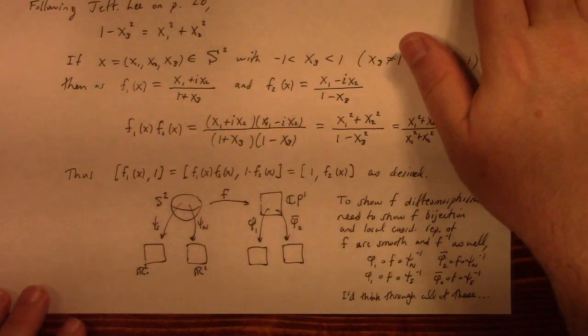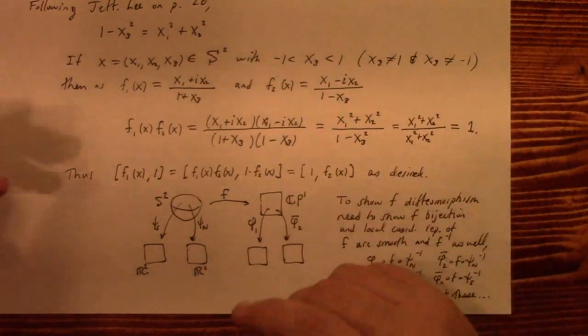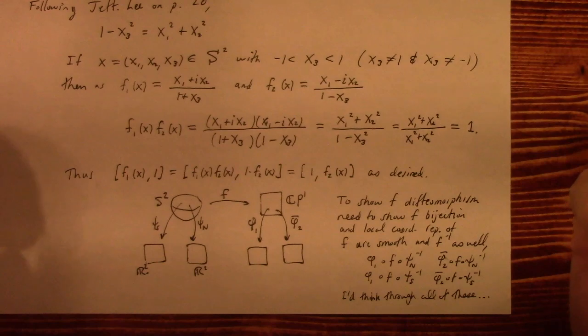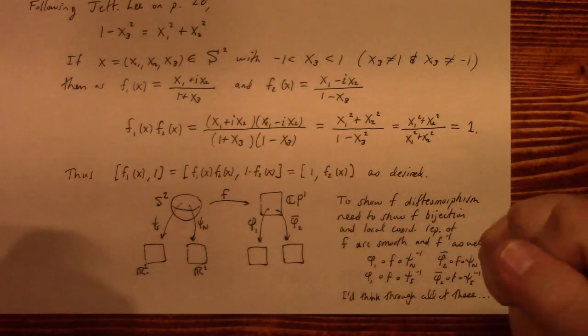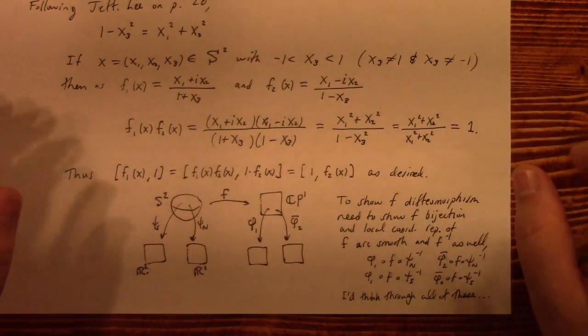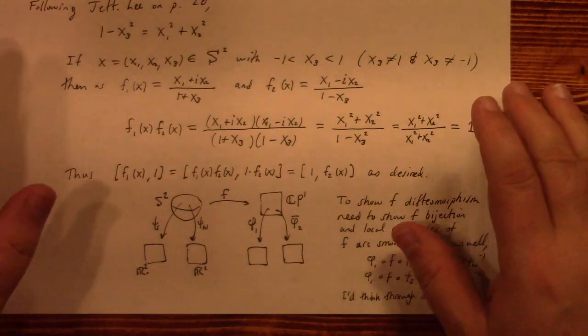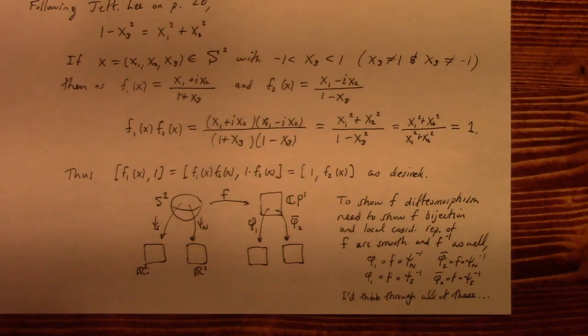Anyway, I hope this helps you guys. Past this point, there are a few exercises I assigned, but those should all fall into place now. Once you've done these exercises, you have in your clutches the atlas for each one of these examples. So showing that those maps are diffeomorphisms should be relatively straightforward given this context. The only other significant example that remains for us in chapter 1 is the Grassmannian, which I don't want to do at the moment. I think that would be a little bit much for us right now.